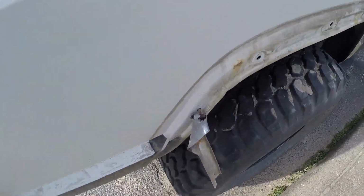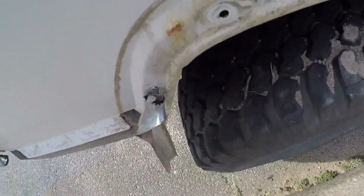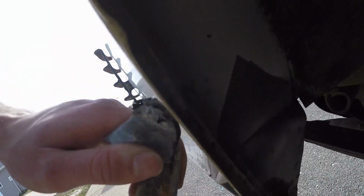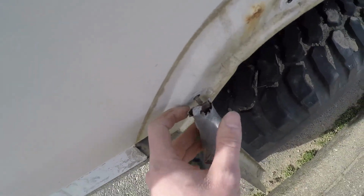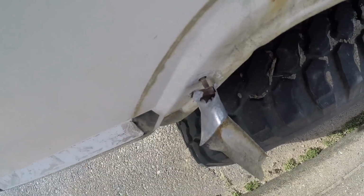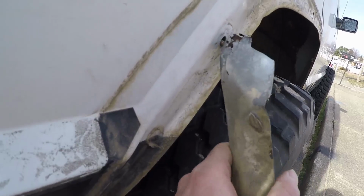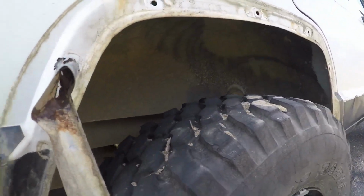Another thing I want to mention that I completely forgot. I can't get this bolt out here. It's just completely stuck. A lot of them broke, which is good. That's what I wanted. This one won't break, and now it's just spinning this piece of metal. So I'm just going to get a grinder and grind the nut off there. You're going to need a grinder for this job anyway, so you may have to grind one of these nuts off to get it free. But other than that, it was really straightforward and easy.